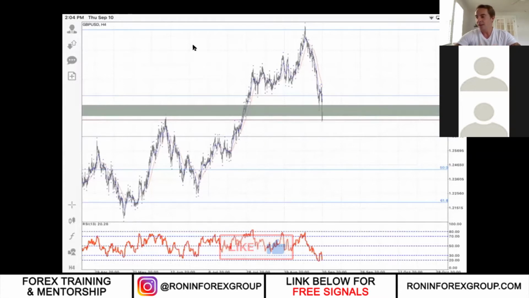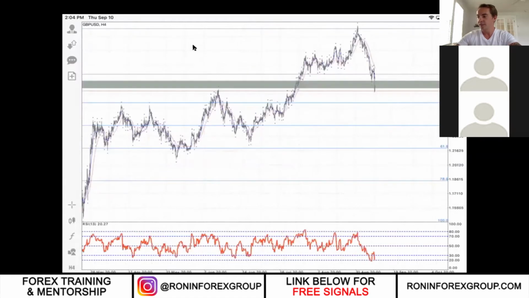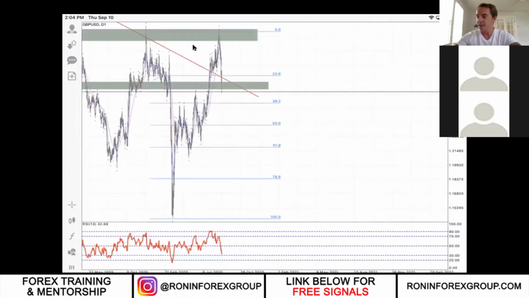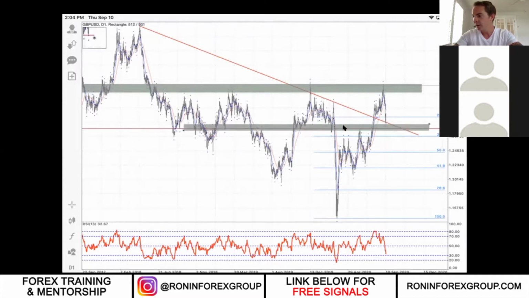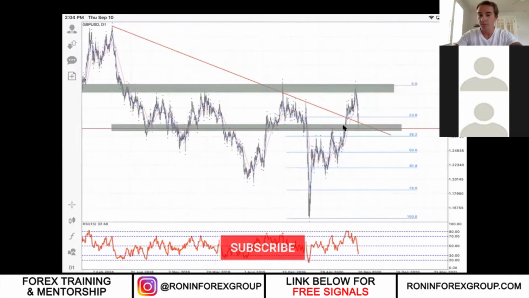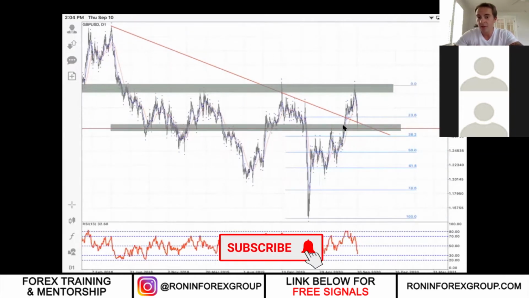So I mean, it looked like, for instance, on GBPUSD, this is a big thing I want to look at. We had yet another false breakout here. So you can see this huge move upwards, and then boom, right? So we're at this massive zone right here that you can see by this gray box. And whether or not this holds will be a big indicator of what happens with the pound in the future.